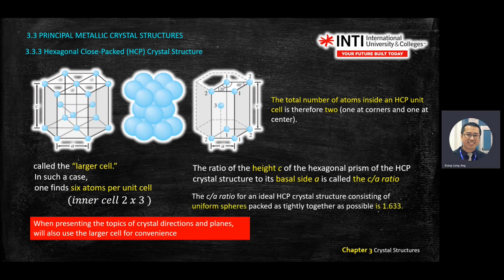Okay, C/A ratio. This C/A ratio is 1.633. There is a mathematical way to prove this A to C with the angle, but we are not going there. It is the same calculation: you take A, sum the lengths from 1 to 2, equate here and there, and then you get 1.6.